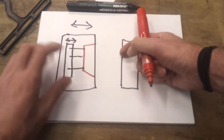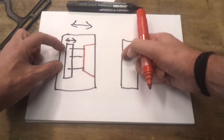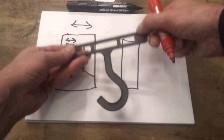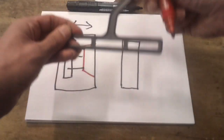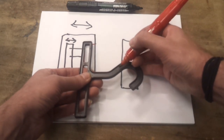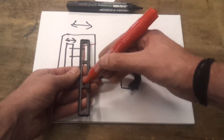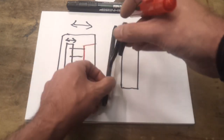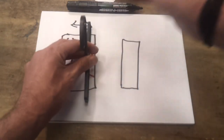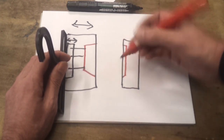When the mould opens, this side comes away and the part ideally gets stuck in this side. Then the ejector plate comes forward and knocks them out. If you look on a lot of plastic components, on one side or the other, you can see little circular dots — these are the ejector pin marks. When the mould is opened, it's pulled one way and then knocked out.